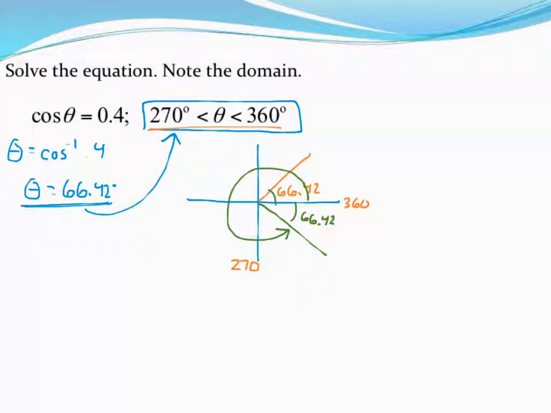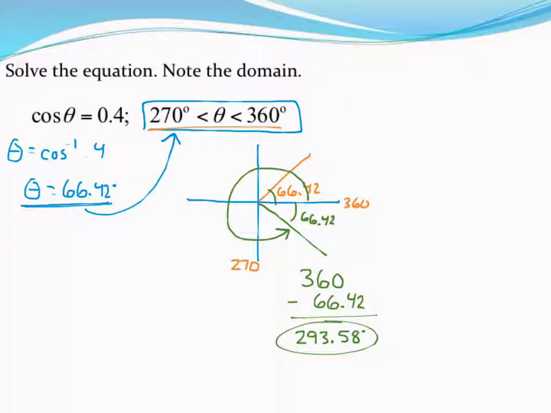So there's a few ways I could find out what that large green angle is supposed to be. What I see is that I make almost a complete circle. I make almost 360 degrees, but I don't quite get there, so using some simple geometry, I'll, in this case, subtract off that angle. This depends on what quadrant we're in, so don't think you always do angle minus 360. Subtracting this gets me an angle, then, of 293.58 degrees. So that's the angle, then, that we want in the quadrant we want it to be in.